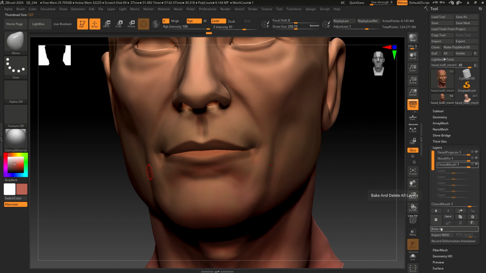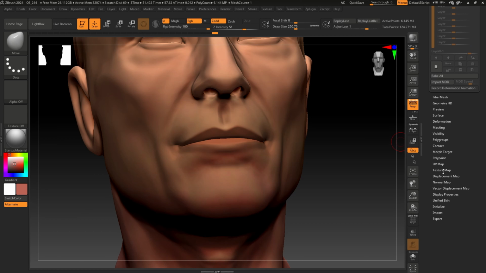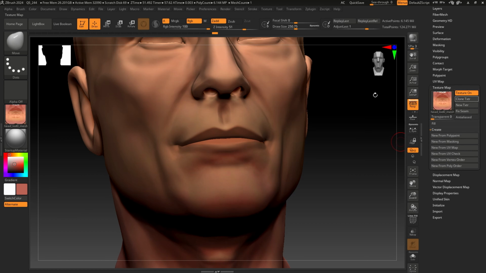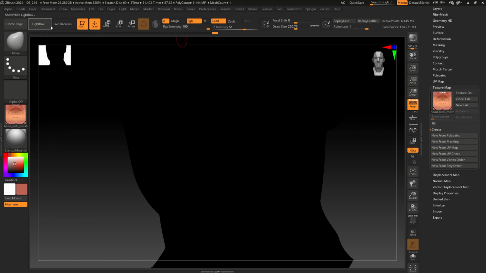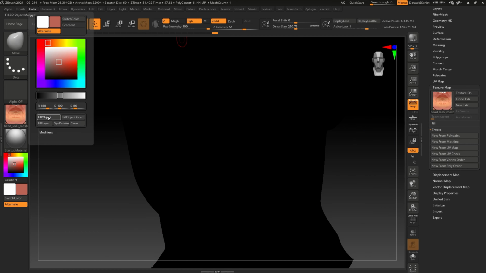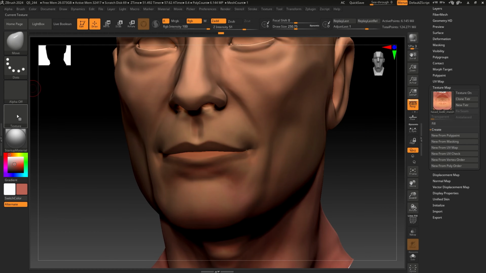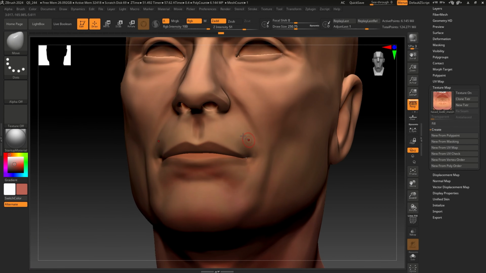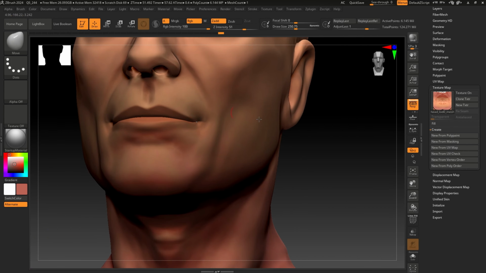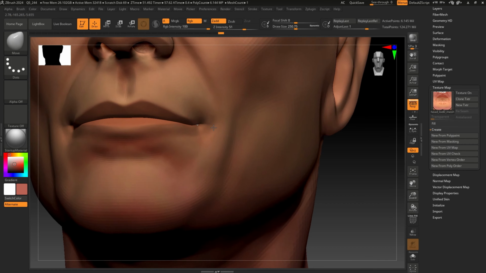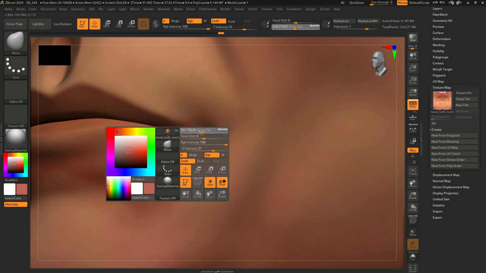And now that I've saved, I'm going to bake all of my layers. So let's just say bake all. And with this texture map, I can click here. I can say clone texture. That's going to send it over to my texture panel. And if I turn my texture off, it's going to go all black. But then I can go into my color and say fill object. And that's actually going to use my texture as poly paint to fill it. So now this is a poly paint again. It's such a silly workaround, but that's what we're doing.